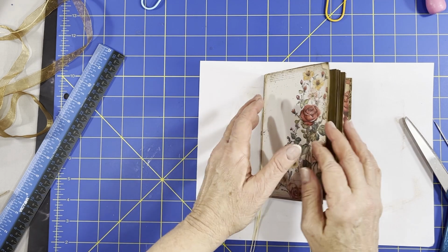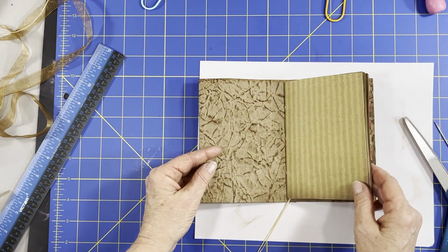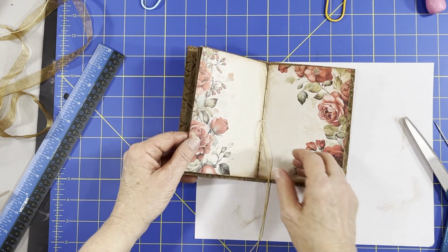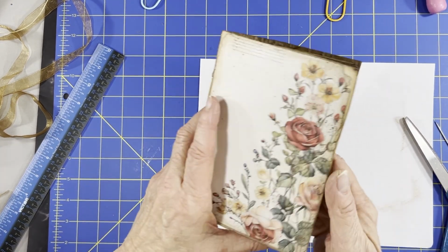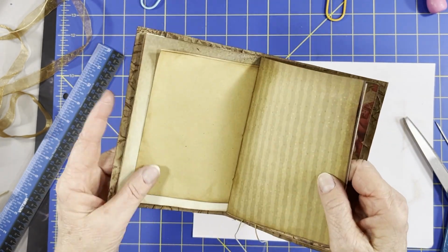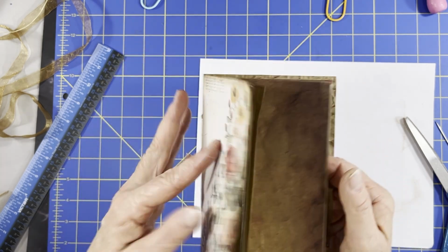Now, we're already getting close, longer than I wanted to go. So I think we're gonna stop here. We have the signature all put in, we have it tied, and we have our cover. So I think we're gonna stop right here today, guys. And you can also ink after you put the pages in. You don't have to ink them before. If I see I missed a page or something and you want to ink now, you can go ahead and ink now.